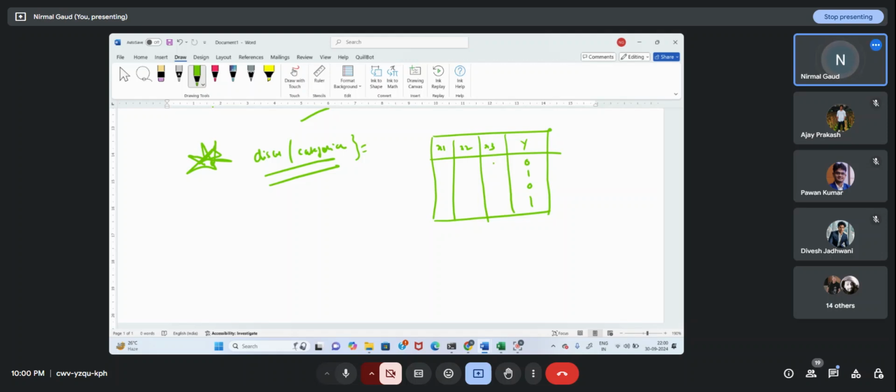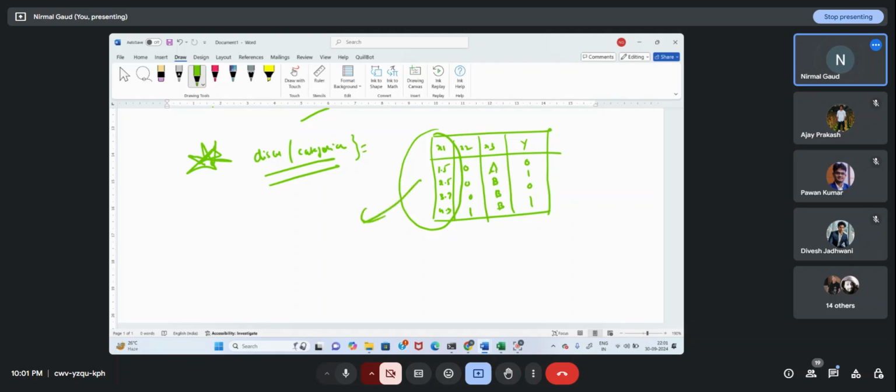For example, I am having a category A, B, B, B, and like this, 0 0 0 1. And let's suppose some continuous values, 1.5, 2.5, 3.7, 4.9. I don't have that much issue with this continuous one.